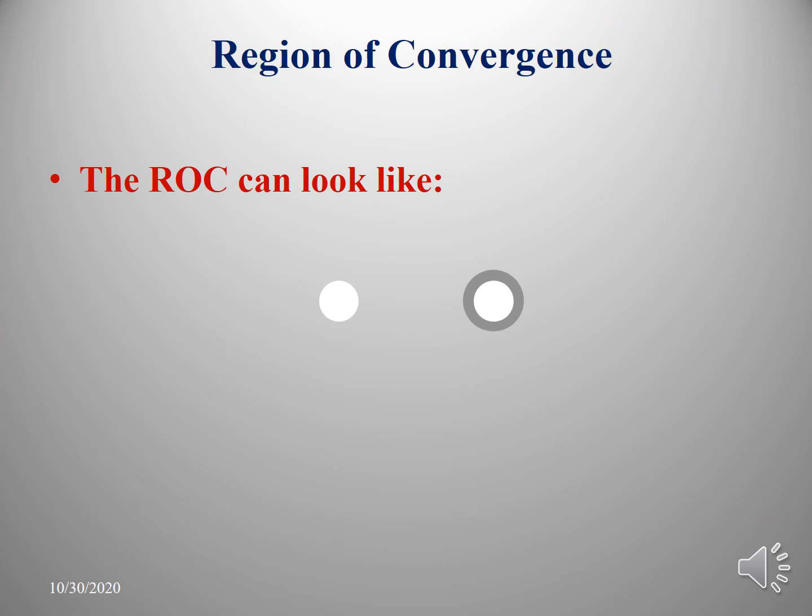Let us now go on to consider the region of convergence. The region of convergence can have various conditions based on the sequence. First, let us consider a sequence which is left-sided, which means it lies on the negative side of n equal to 0. Under such a case, if this point is A, we would include all points inwards from z equal to A towards z equal to 0.